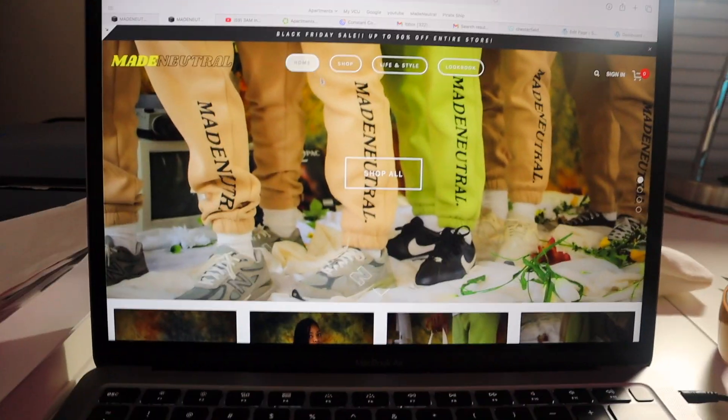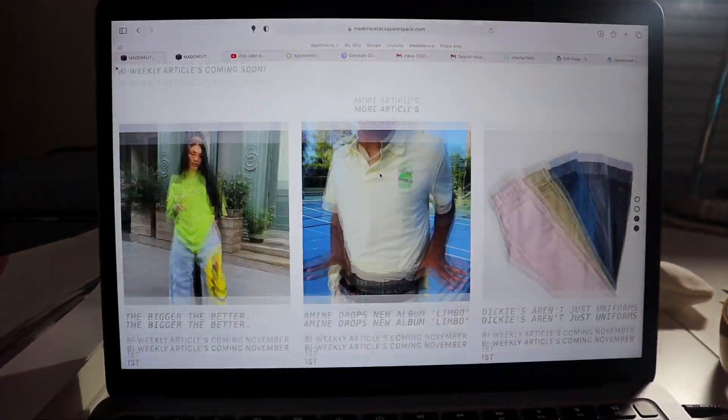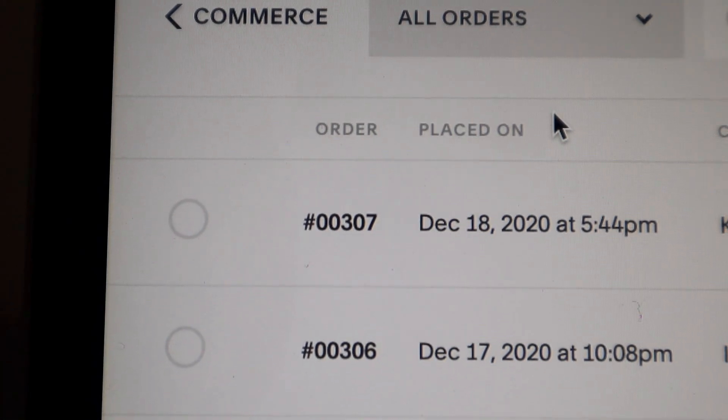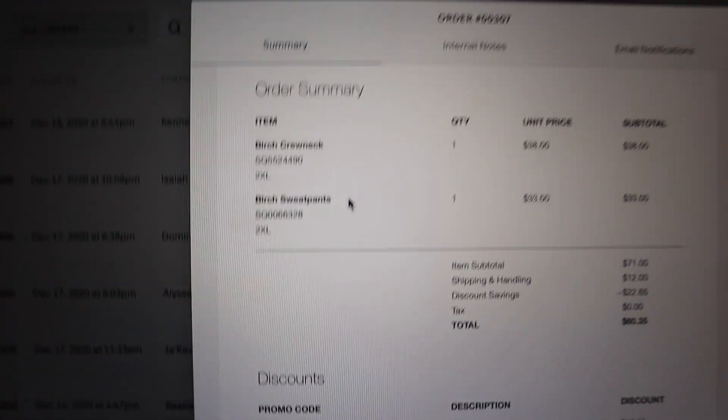I'm back from Walmart and I'll show you guys the inside of how the order dashboard looks from my point of view. I use Squarespace for my website — I made the entire thing myself and I'm very proud of it. So far I've had 307 orders, which is wild. For every order I print out the invoice to put inside the package because I feel like that's professional — ASOS does it, so I do it too. Today is Friday and I'm trying to have them all out by tomorrow.